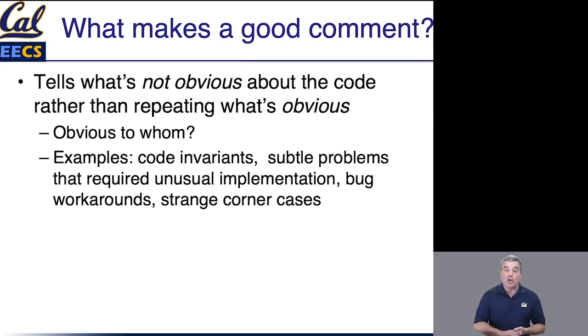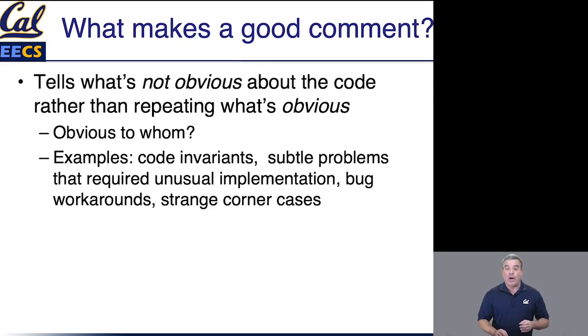Well, some things could be code invariants. For example, a condition that has to be true in order for some piece of code to work, and that code is written assuming that that condition is true. There may not be a way to put into the code itself a way to enforce the condition, but a comment would certainly be helpful when somebody else is taking a look at that code and figuring out if it's safe to use it or not.